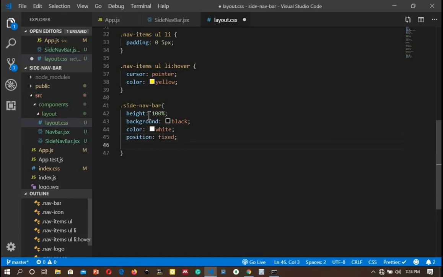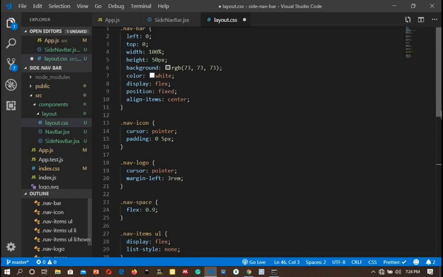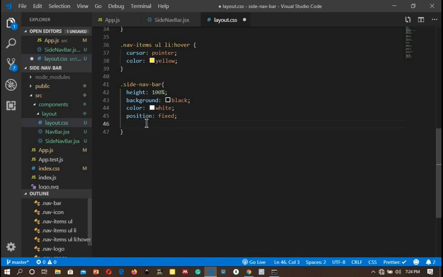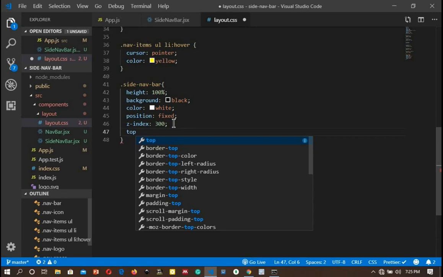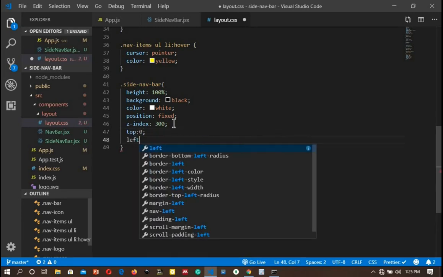And we want it to be above the previous navbar. So we want it to be above this navbar. So both have position fixed. How we can position this on top of that is using the z-index. So I will add a z-index here and I will set it to about 300. So we will also have a backdrop which will also have a z-index. So we can set the backdrop z-index to be about 200 so that it will be between this side navbar and the top navbar. So let's continue here. What else can we add? We want it to be at the top left corner. So I will add top to be 0 and left to be 0.